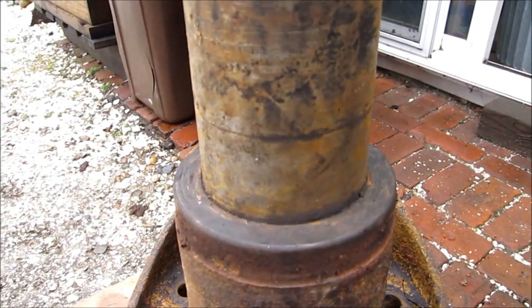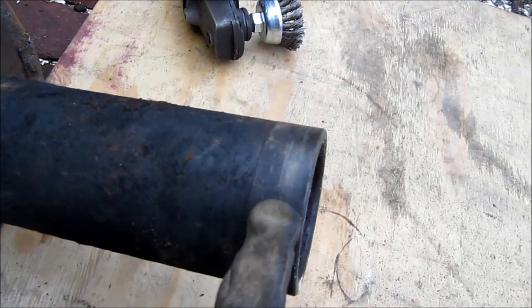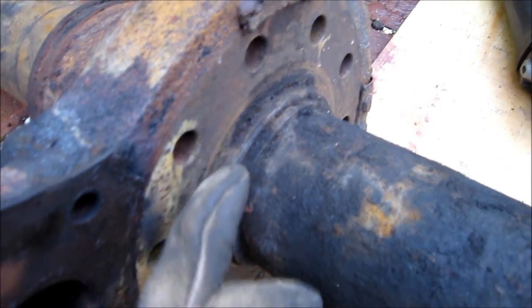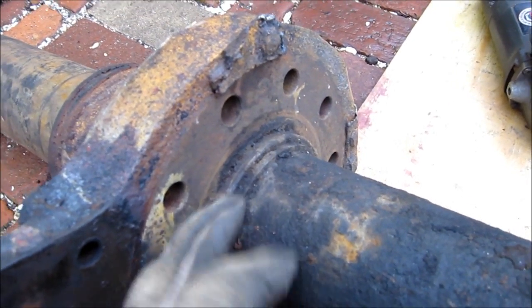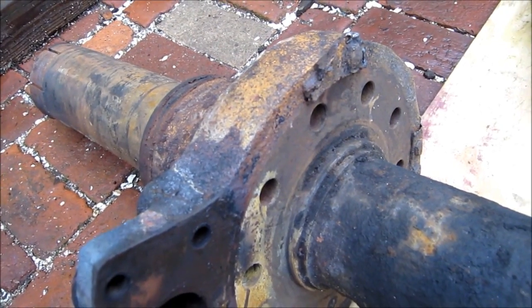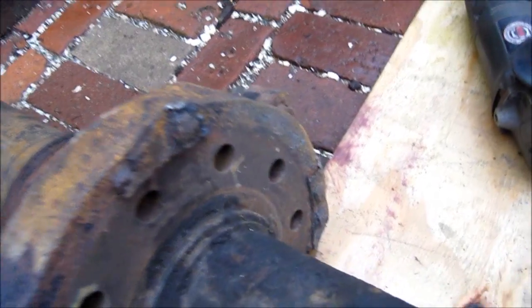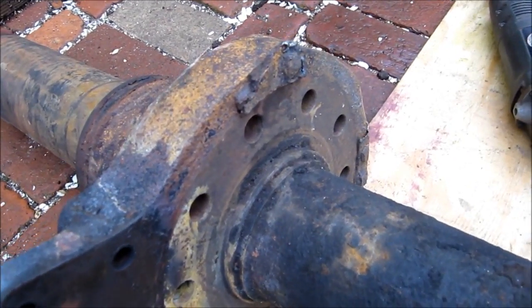Now it's pretty rusty; we're going to give it a quick wire wheel. On the other side, this slips inside the actual tube and registers in towards the differential end. And this registers into the outside of the tube. These shoulders right here — I believe when we press this out, they're what retain the tube from slipping out. These are remnants of where the backing plate used to be; I've got to grind those rivets off — there's three of them left on there. Let's get the wire wheel, and then we'll get inside and get some measurements.